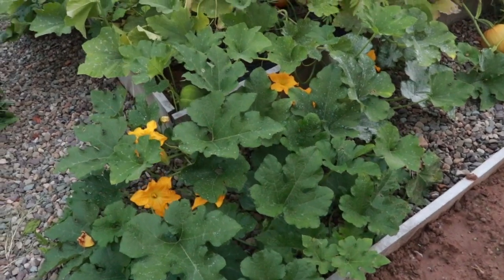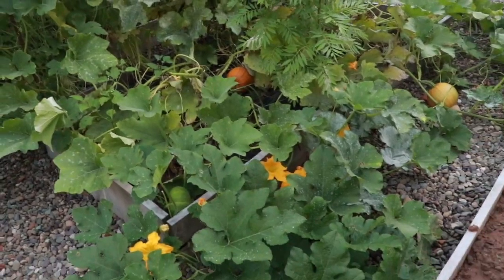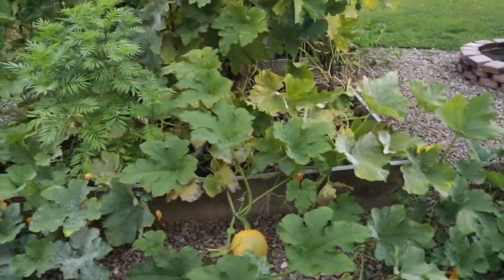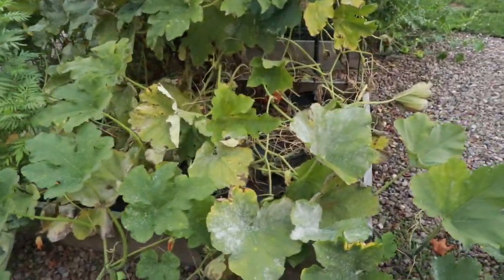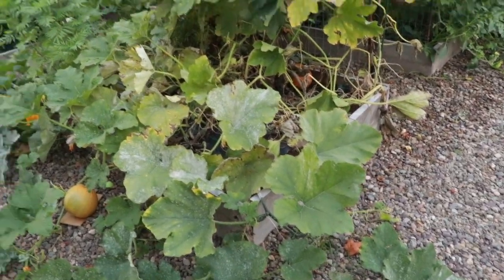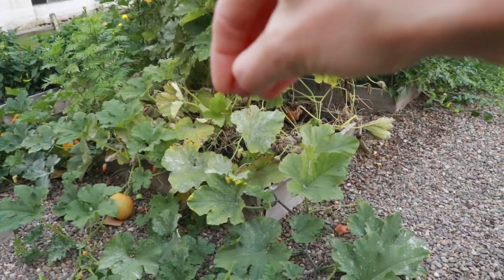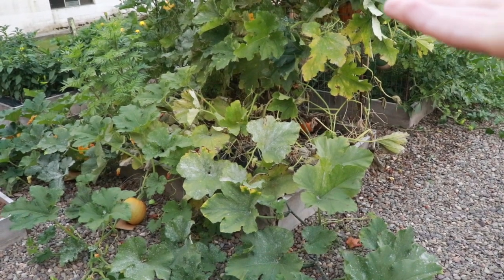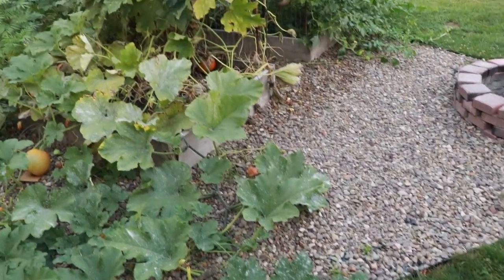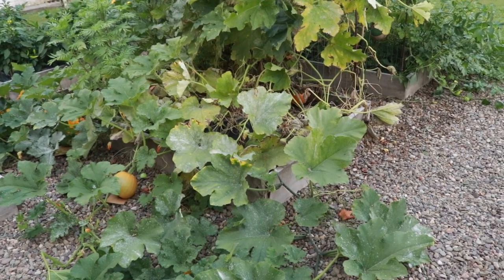Okay, so here I wanted to point this out. We've got our many pumpkins. So a couple things here with the pumpkins is you'll see that they are turning yellow in the middle, and that's actually normal for pumpkins. As the season comes to an end, the leaves more towards the center of the plant will start to turn yellow because the plant is pushing all the nutrients out to the end leaves here. And so the end leaves are still going to be green, but the middle is going to be yellow. So for a while I was like, oh my goodness, do I have some disease?